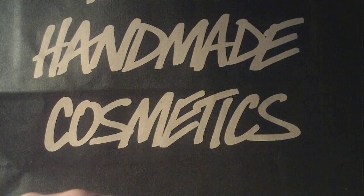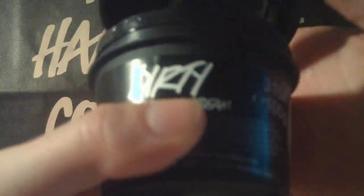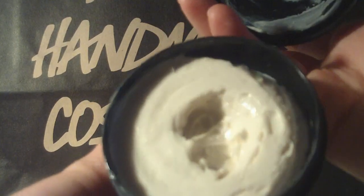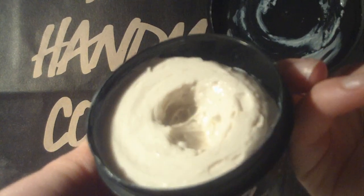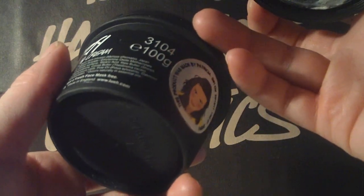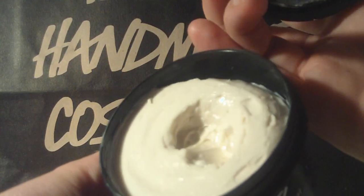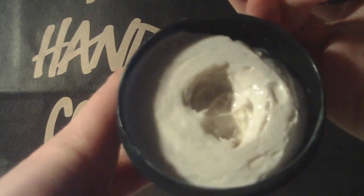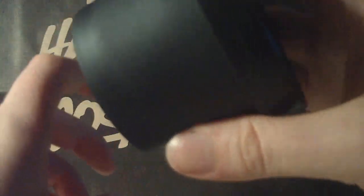Other products — I got the Dirty Hair Styling Cream, of course. I use this almost every day since I cut my hair pretty short, and it works very well for styling. I've already used up one of these pots — I actually used the last of it today, so I really needed a new one. I just can't live without this one. My boyfriend uses it too, so we are two people on one pot.